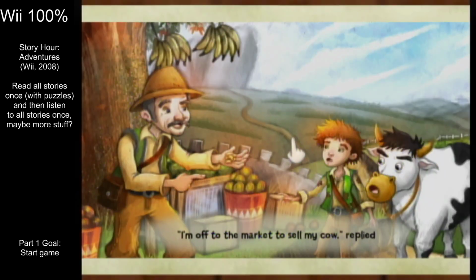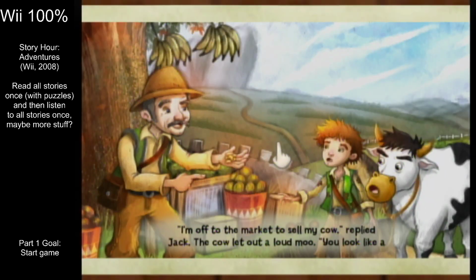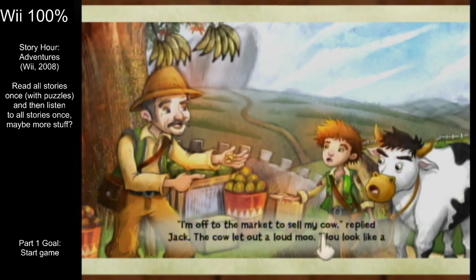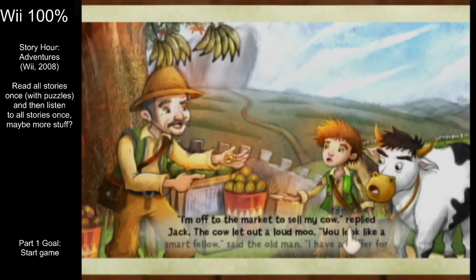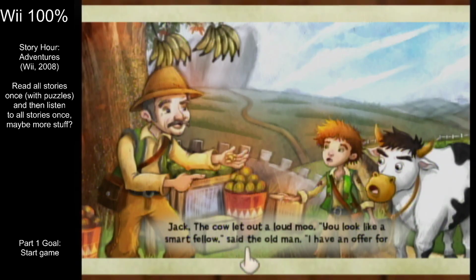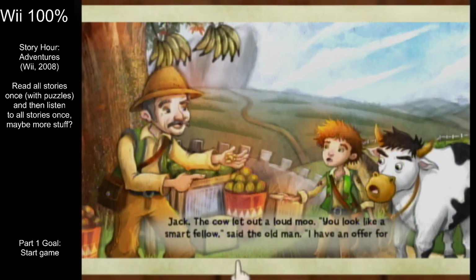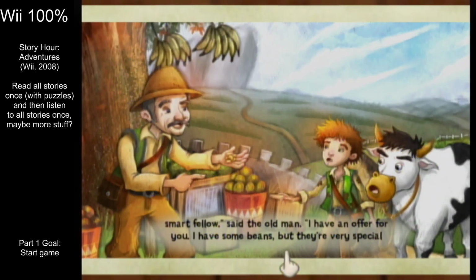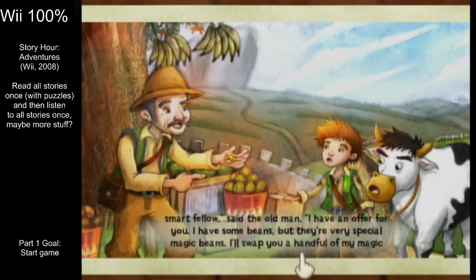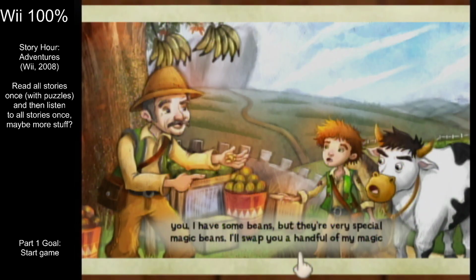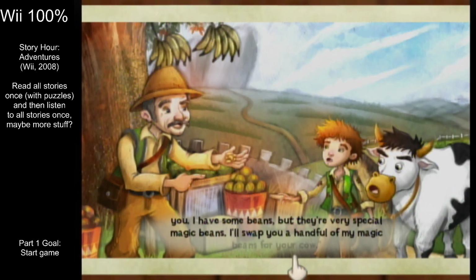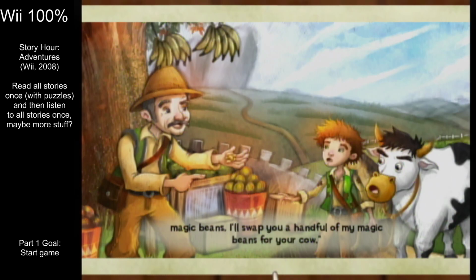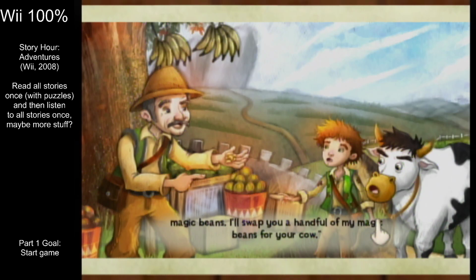Stalker man. "I'm off to market to sell my cow," replied Jack. The cow let out a loud moo. "You look like a smart fellow," said the old man. "I have an offer for you. I have some beans, but they're very special magic beans. I'll swap you a handful of my magic beans for your cow."